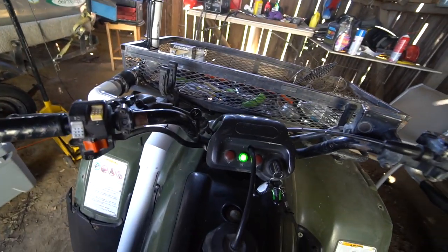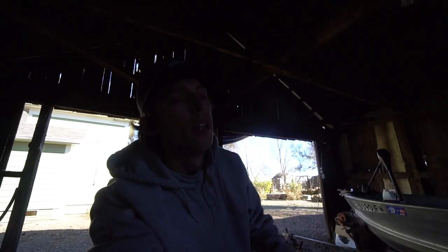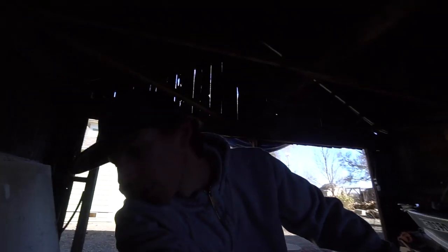I don't know how to test this for leaks. I guess we'll find out when we take it through some water. So what I'm thinking is I'm gonna post this video and ask you guys about the vent tubes. And once I see if three of these are good, then I'll go down to the creek. We got one pass that's kind of shallow, probably still up to right here, past my boot level. And going the other way on the creek, it's a little deeper, so we may have to bring the Can-Am out there to pull this out because these tires are not the best. The back ones are all right. It's a four-wheel drive quad, but the front ones, I don't see them doing any work down there in the water. But we'll bring the Can-Am down there to pull it out if I need to.